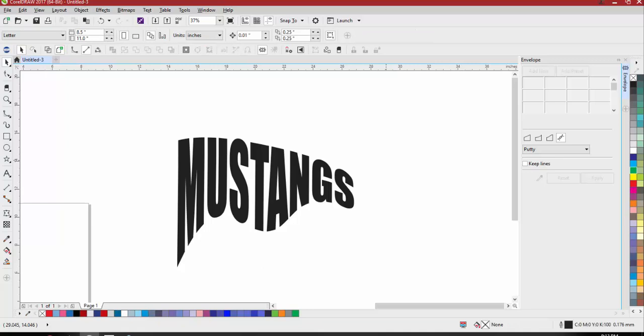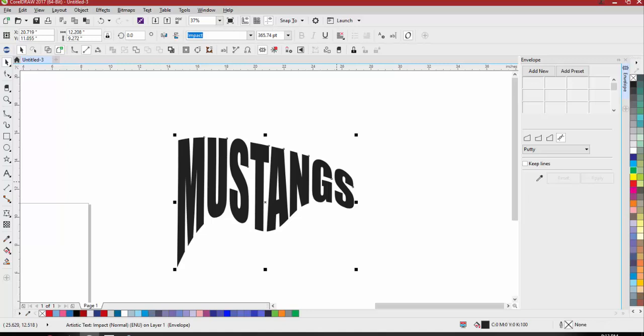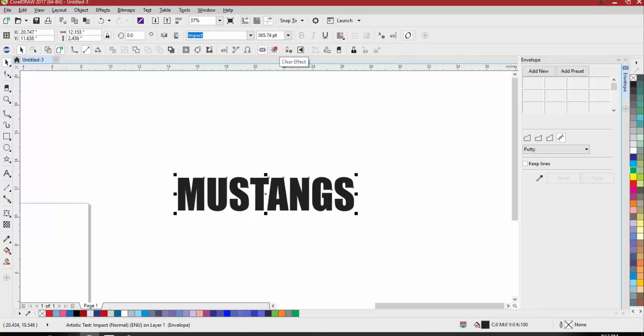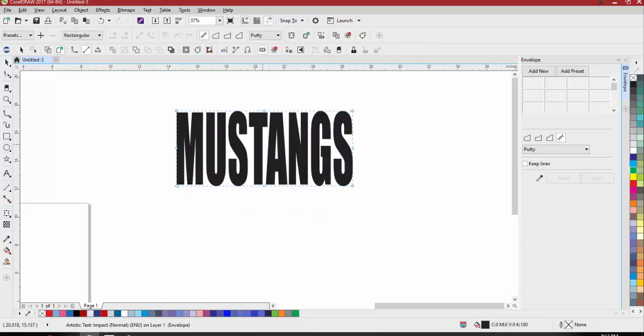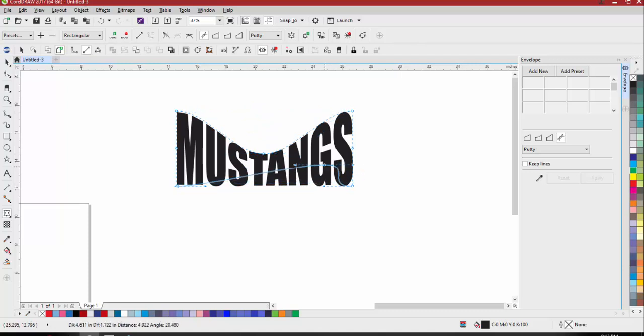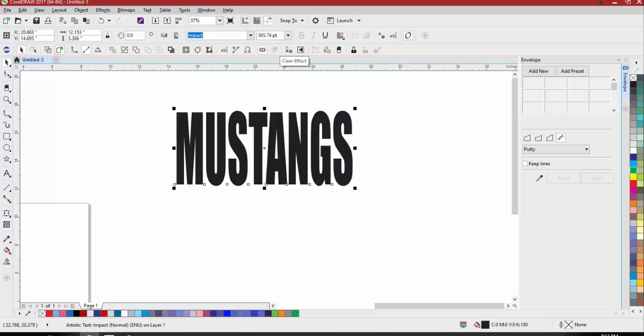Can you go through the clear envelope button on the text effects tab? Yeah, so on our actual TRW toolbar, you have this clear effect button right here. That would clear your envelope too with just a click of a button. So if I bring this down, this over, and I'm done or want to start over, I can just hit clear effect and that's going to go right back to it.